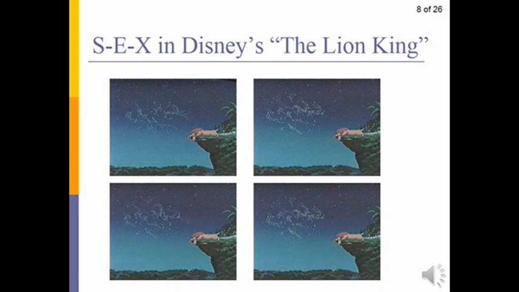On the screen there you can see a scene in The Lion King where the main character Pumbaa flops down onto the ground and a big puff of dust shoots up, and although the dust is just random, apparently if you look closely enough at it you can see the word sex written in the dust, and this was supposedly a hidden sexual message.